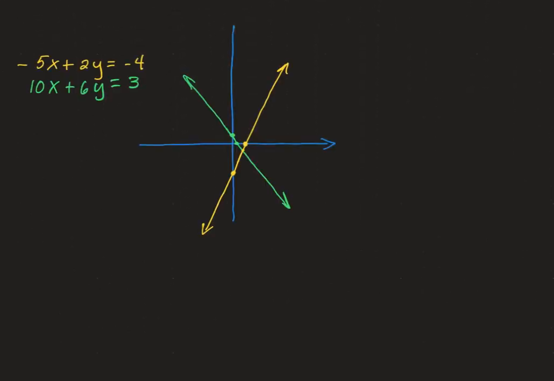Graphing two equations works just great, as long as you can graph them exactly and read what that number is. But that's a little bit difficult for this system of equations, in which the coordinates of the point of intersection are 3/5 and negative 1/2, which you could easily read from that, right? No. So we need to have some other way to solve systems of equations. And in fact, we have not one way, but two ways.